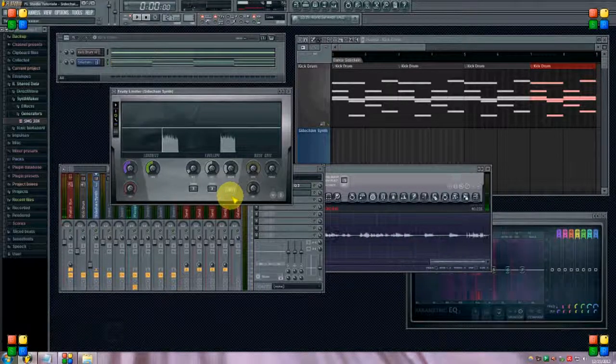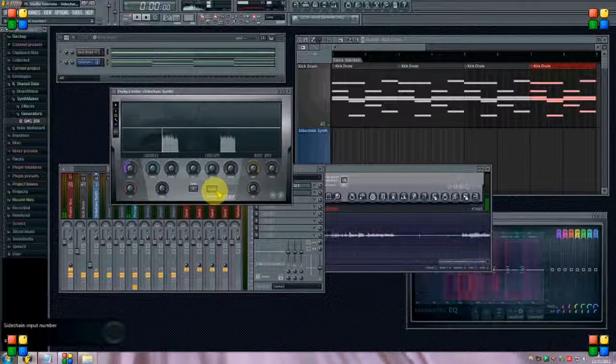But the first step is to go to the compression tab from within this limiter, and there's a sidechain dial here. You can actually click and drag up or whatever and select a channel. But in my opinion, it's easier if you hold your mouse over the dial and right click, and it actually will tell you what mixer track is being sent here. In this case, kick drum. So I'm going to select the kick drum. So now the kick drum is sending to track 2 into the limiter.